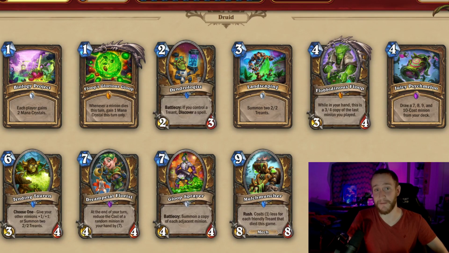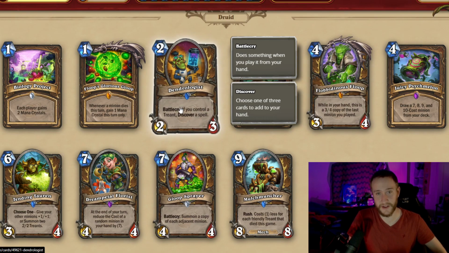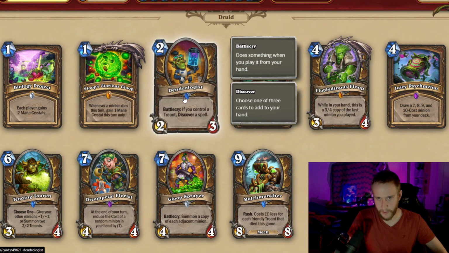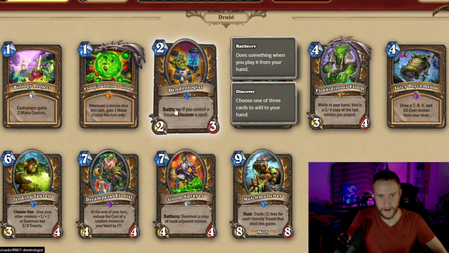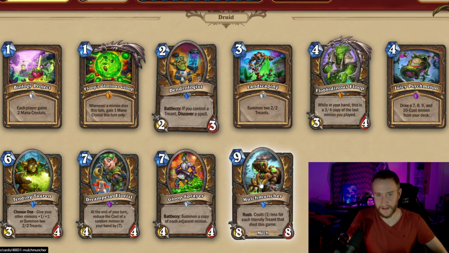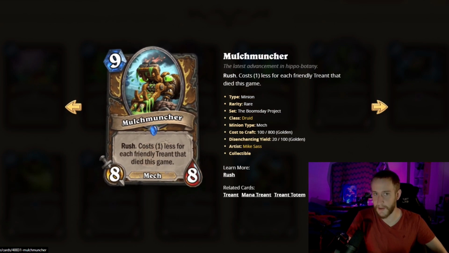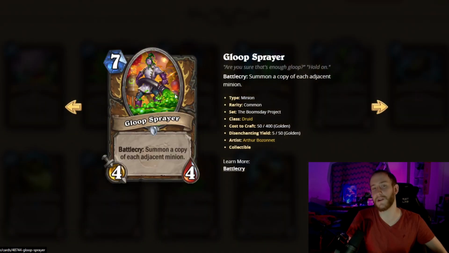One of the things in Boomsday Project specifically for Druid is that there are a lot of Treant cards. We have Dendrologist here, we have Landscaping here, which summons Treants, and a Discover spell based off of Treants. Mulch Muncher is basically like a mini Dig Day, but it gets cheaper based off Treants. There's a lot of Treant energy here. And Gloop Sprayer is another card that you would get completely wrecked by sometimes, so it's going to be a card you have to worry about.